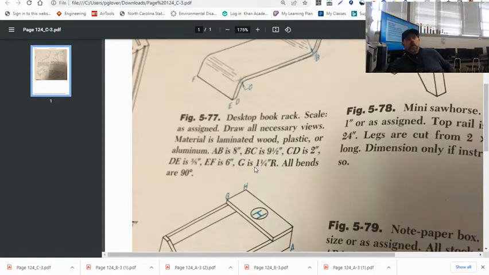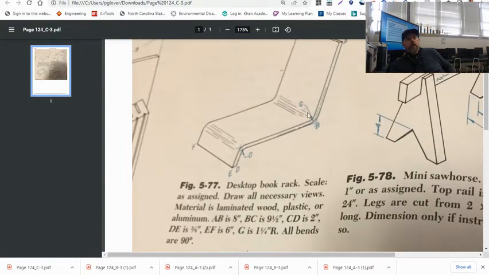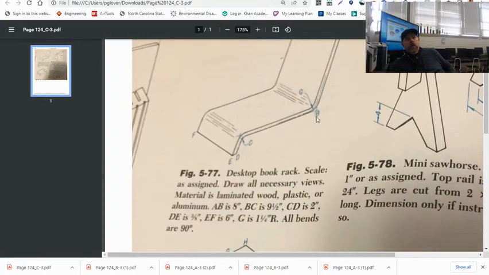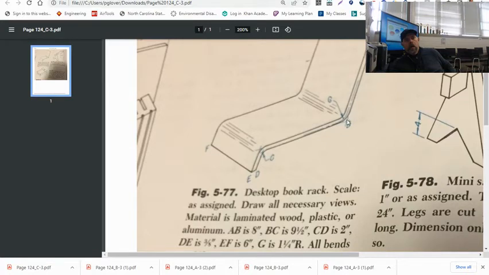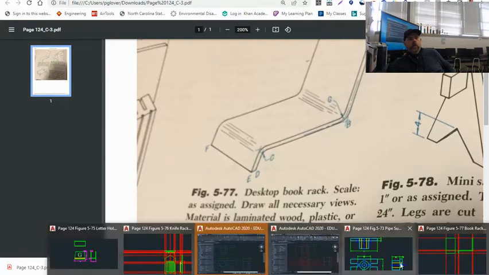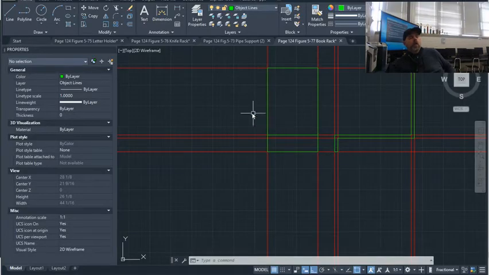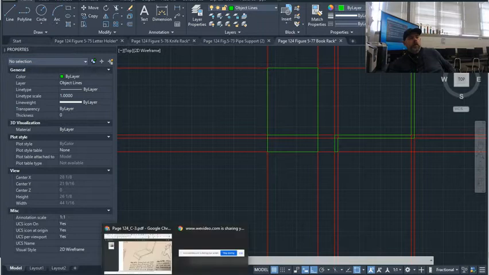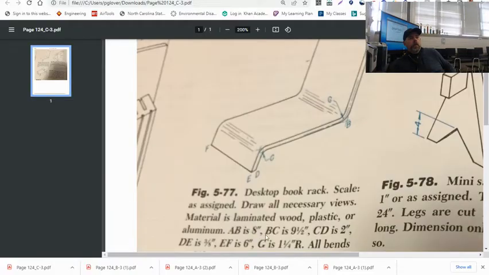G is 1/4 inch round. And there it is, G and G. What's going to happen is that's going to turn here. It's going to go here and here. So let's go to our drawing real quick. Already lost that number. G is 1 1/4.